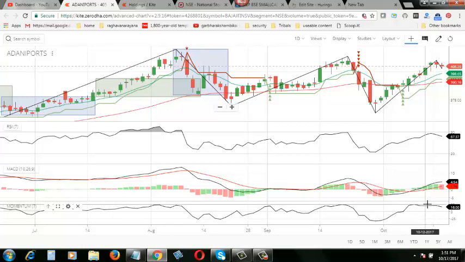Why? Because no matter what other indicators tell us, whatever momentum shows us or tells us, most of the time, as per my experience, that happens. So I really believe in momentum. Whenever other indicators confuse me, I go by momentum. So look at the momentum. The momentum graph is going down. So I firmly believe that Adani Ports price is about to go down in the next few coming days.